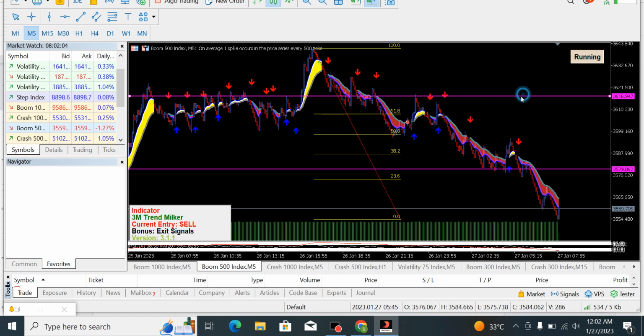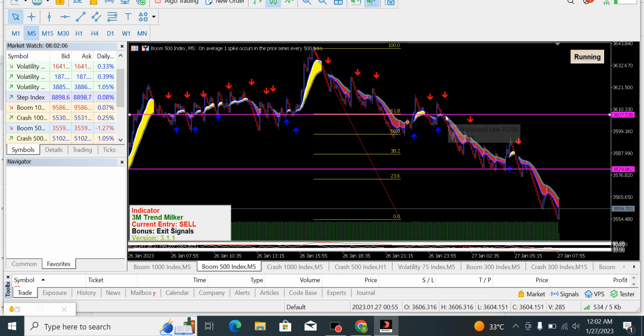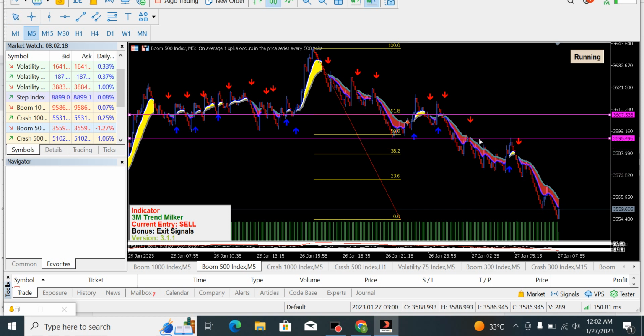Okay, let me use this as an example. Let's say you decide to come in around there to sell, and you sold till it got to this region. It spiked up and spiked up till it got here, and of course it didn't bring out the blue arrow, and definitely it has reduced your profit a bit, and it came up with another sell order right here. So you just need to place another order right here. Remember, the first one is still going on, and it's still in profit, so you just place another order right there, since you have another sell signal right there. So making two orders, both of them will be going in profits.